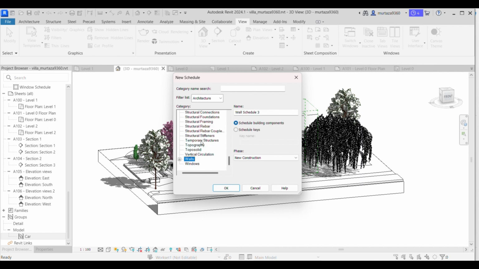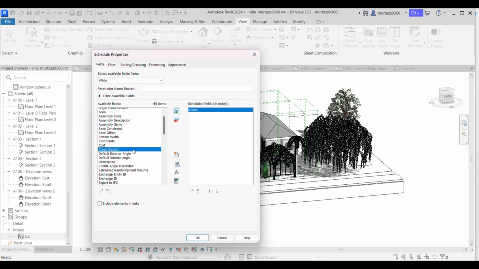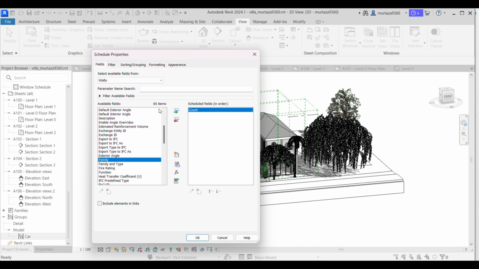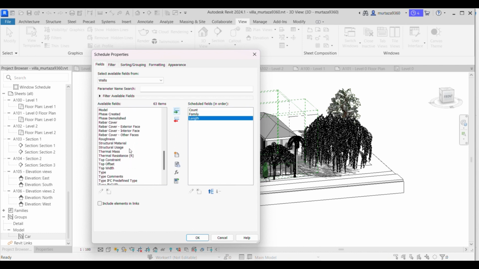Once you go to the interface and click on New Schedule, you can create a wall schedule, and then in the fields you can select, for example, the family, the length of the wall, as well as the type of the wall.